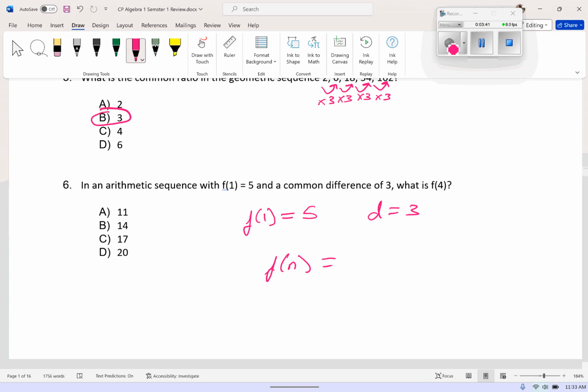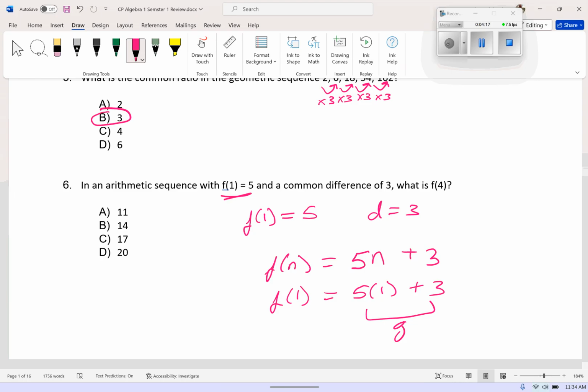So we're looking at the explicit. We're going to look at the first term. We have the common difference there. So someplace we're going to have to put an n, or it looks like we're going to add 3. Okay, so we're going to call that f of n plus 3. If I plugged 1 back into this, you can double check your work. This is 5 times 1 plus 3. Is that the answer? I mean, that gives me 8, and we had 5 here.